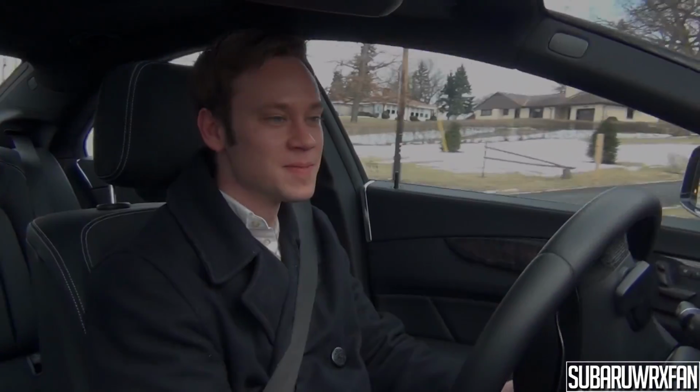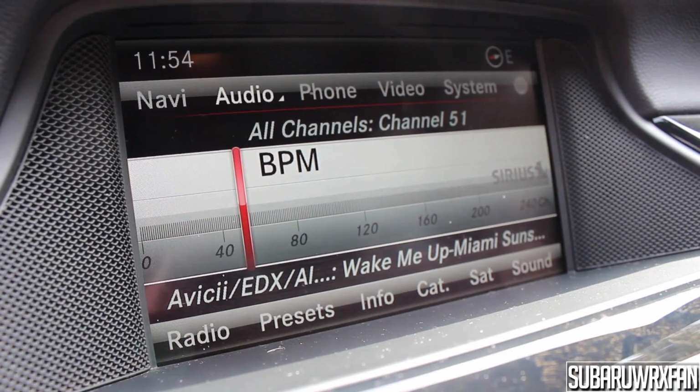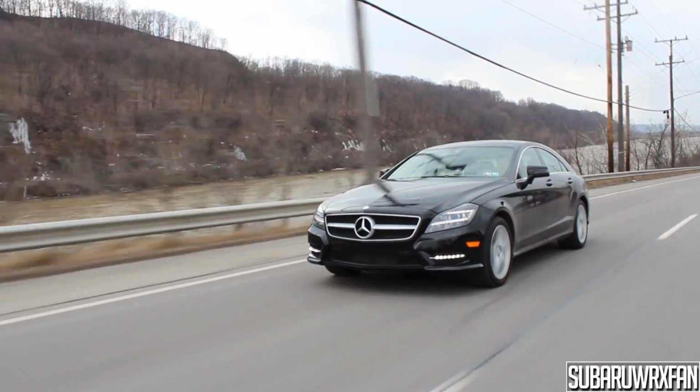It's just amazing. This car has a Harman Kardon sound system, which is a really nice unit. It's very crisp and clear. The only thing I can complain about is that whenever you start cranking up the volume a little bit, it gets a little buzzy, which I was really surprised at, because everything else in this car is super high quality. It's almost like speaker grills rattling once you crank it up. Obviously you have to crank it up kind of high for it to do that. If you're listening at normal levels, you're not going to encounter that. But that's the only thing I can find wrong with this car. Everything else is perfect. I wouldn't change anything about it. It's that nice. I love it.